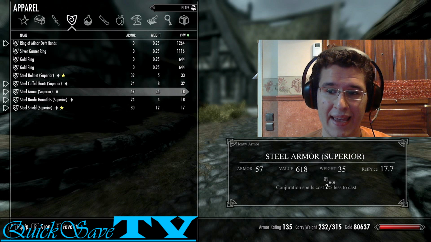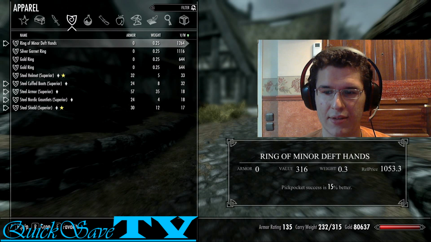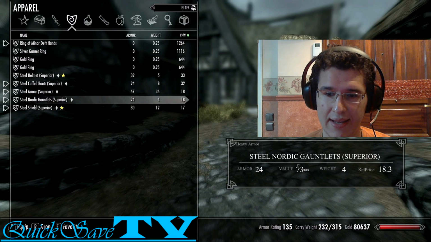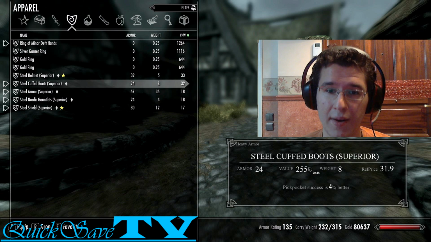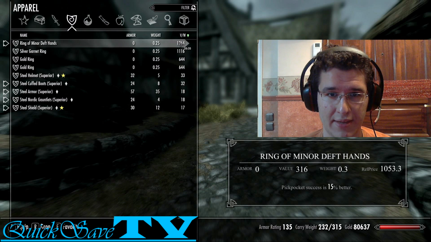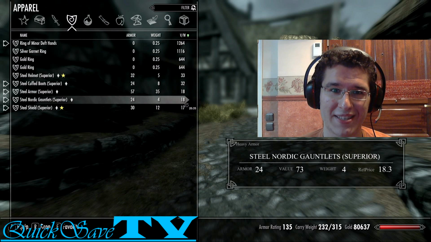Just think about it. You are not getting as much utility from it as you would from the Ring of Death Hand. Look at this. It costs 316, which is less than 618. But it weighs much, much less. Therefore, it costs 1,264 per kilogram, whereas the armor is 18. I mean, that's an obvious example, right?